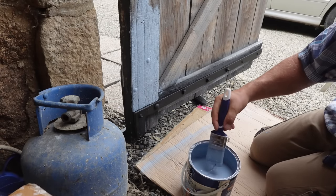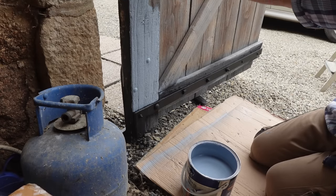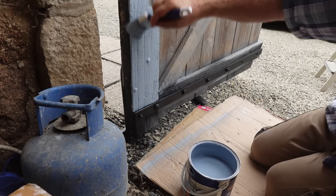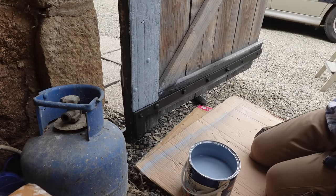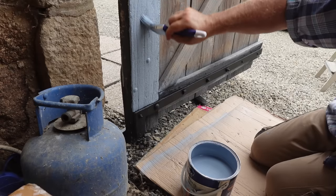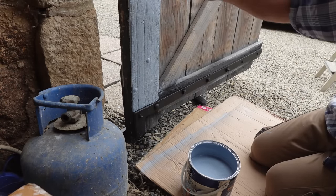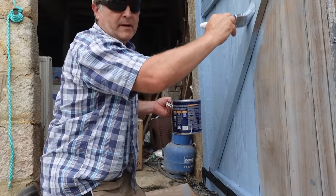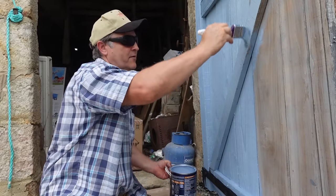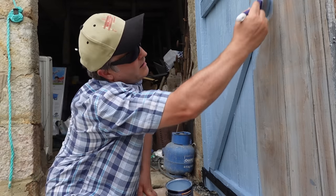It's very important when working out the quantities of how much paint you need with the coverage - if your wood is rough like this is, it will take a lot more paint to cover the area. Just factor that in. It's always good to have a little bit over than under. I have primed this, so that helps as well. This is a one-coat product - it's actually acrylic. I made a mistake earlier by saying it was oil. It's lovely paint, going on really nice and covering well. This is their eco range from Dulux.